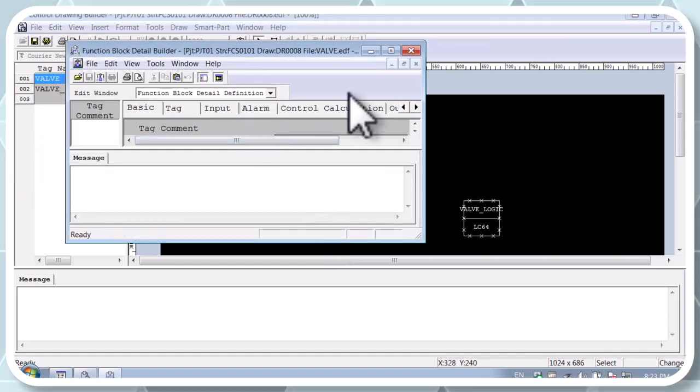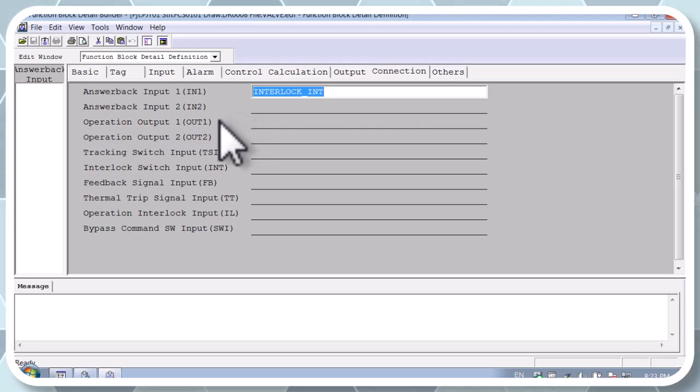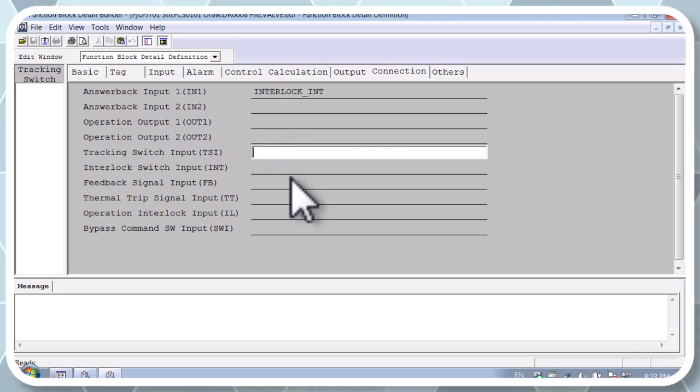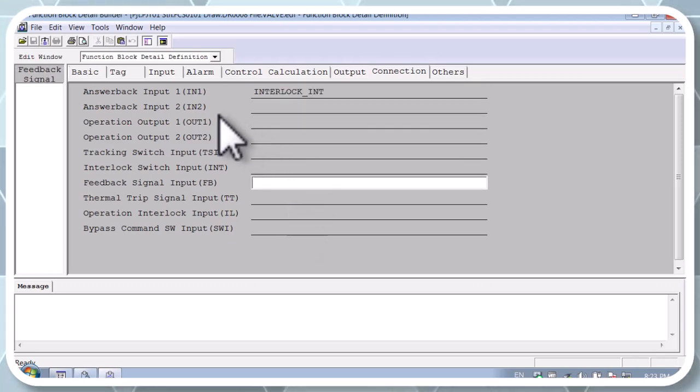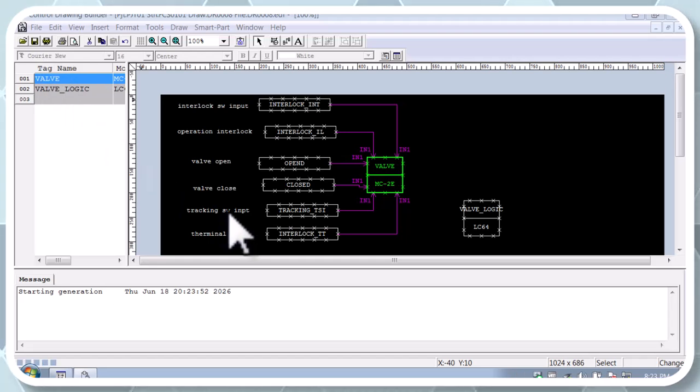And here we have the connection, and here you have the inputs and the outputs of our blocks. So let's close it and save our logic and check if we have errors.